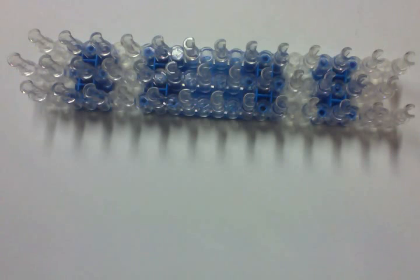Today we will finally be making the new version of the baby monstrous nightmare from How to Train Your Dragon. This is the one loom version. Yay! Many of you have been waiting a long time for this guy.